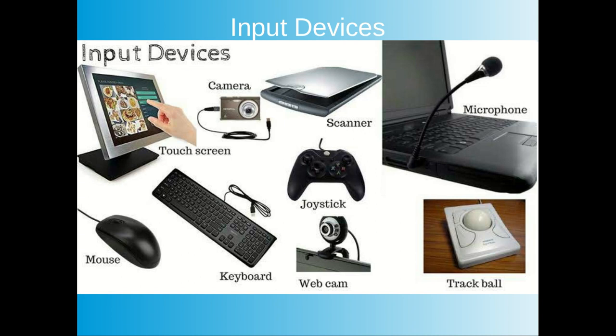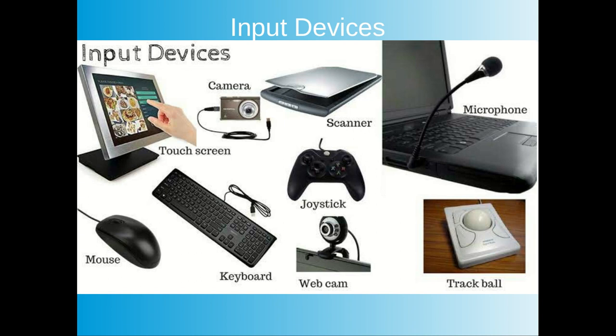Now, coming to the next input device, that is the scanner. Children, a scanner is an input device which is directly used to enter the data from the source into the computer. Let's say you have a document with you and you want to convert that into a digital file and mail it to your friend. So what do we do? We simply take the paper, scan it with the scanner and directly mail the digital file. In a scanner, your hard copy of the data is directly converted into the digital format, and then you can do whatever you want with that digital formatted data.